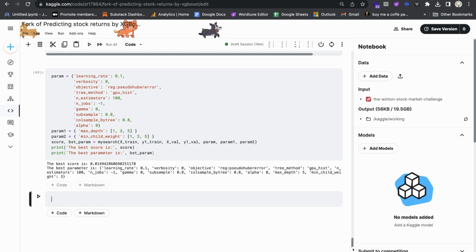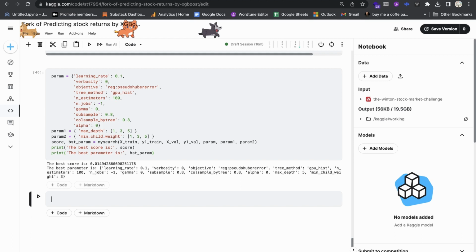Two additional dictionaries, param1 and param2, are defined to specify the ranges of values to search for two specific parameters, max_depth and min_child_weight. These parameters control the depth of the decision trees and the minimum weight required to create new tree nodes, respectively. By defining different values for these parameters, the code enables the exploration of different configurations of the XGBoost model.